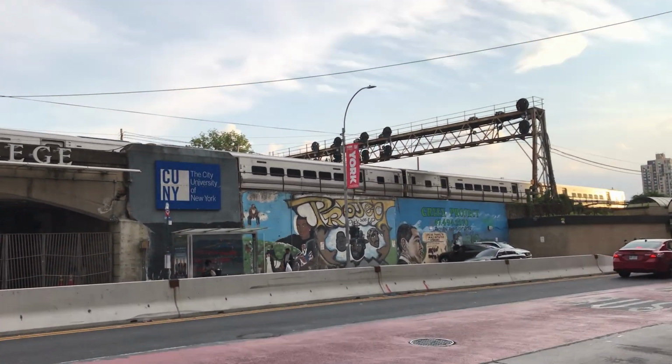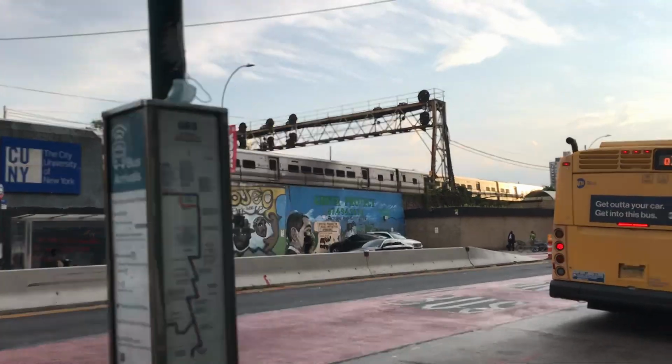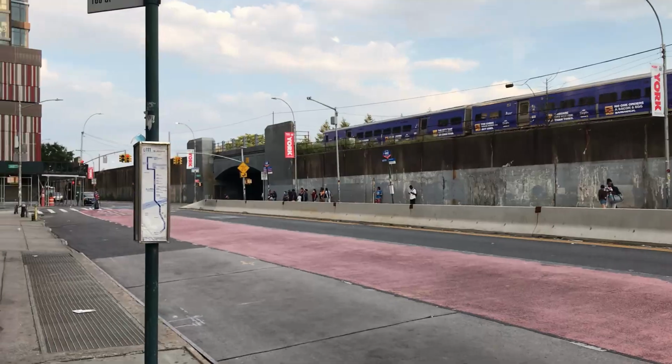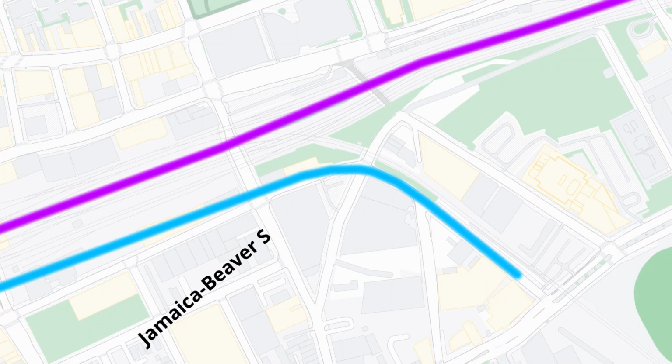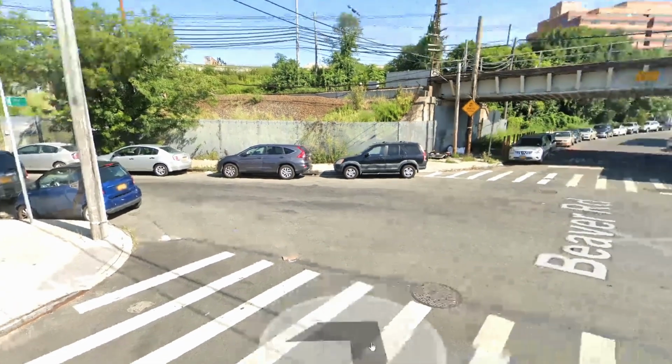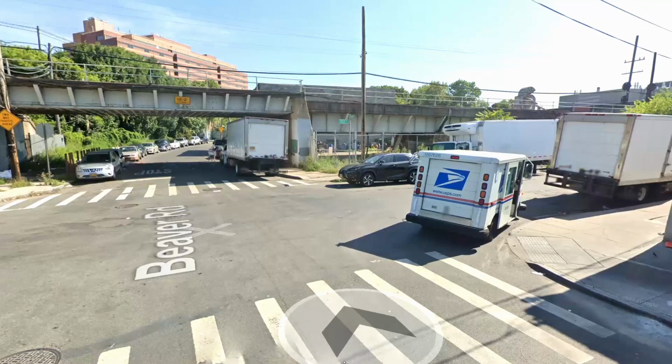Now, the second original Jamaica Station was opened as Jamaica Beaver Street on October 28, 1867, on the South Side Railroad of Long Island, which is now the present-day Atlantic Branch. It was razed in 1871 and replaced on Christmas Day of the same year. When the railroad was bought by the LIRR in 1867, its depot was moved south to Beaver Street. From 1908 to 1913, the station was listed as Jamaica with Beaver Street in parentheses. However, it was eventually razed in 1913 because of the Grade Elimination Project. Its location would have been at Beaver Street, but obviously, there are no more traces of it today.